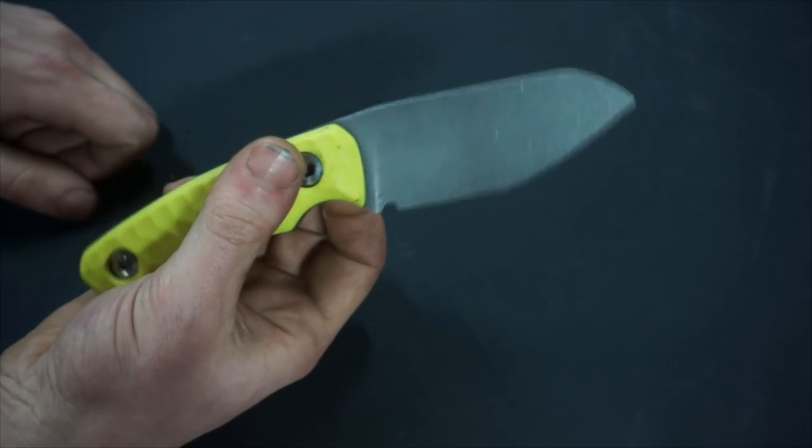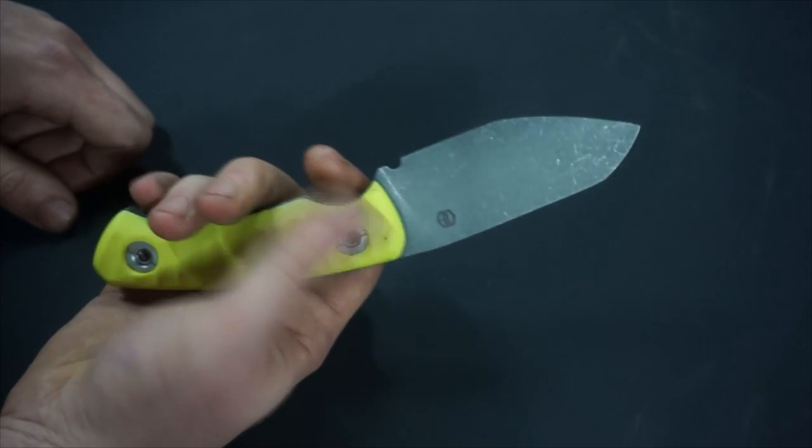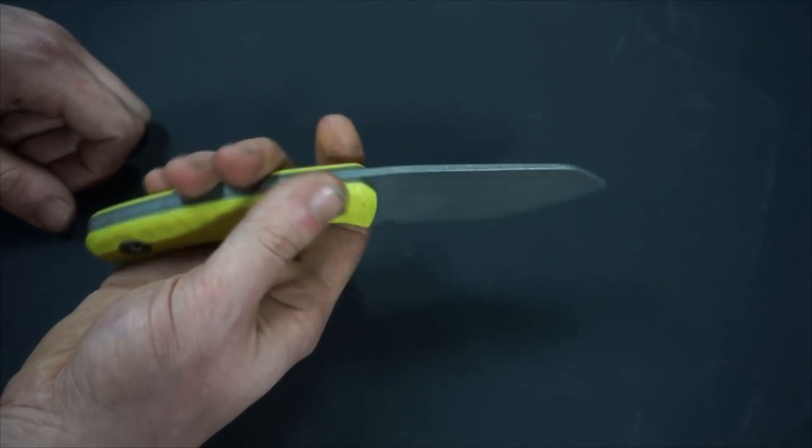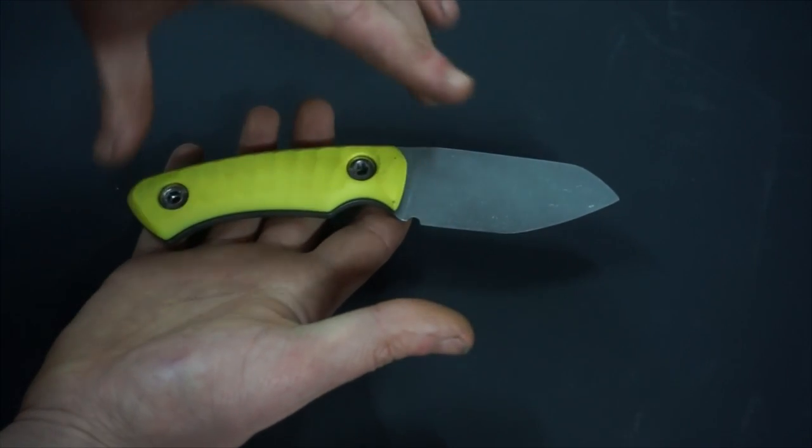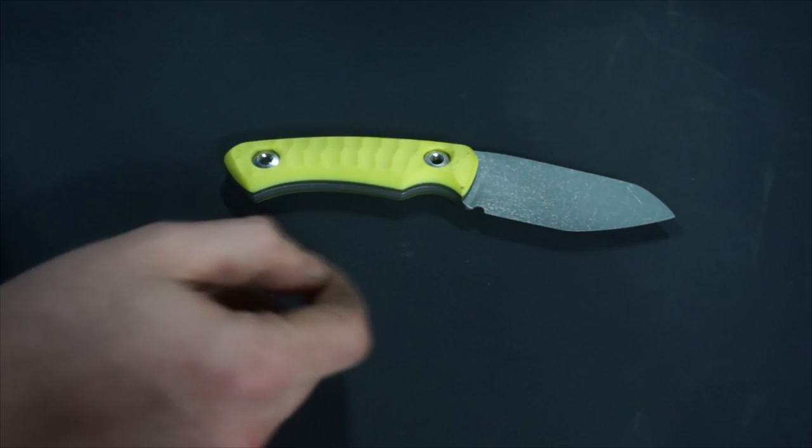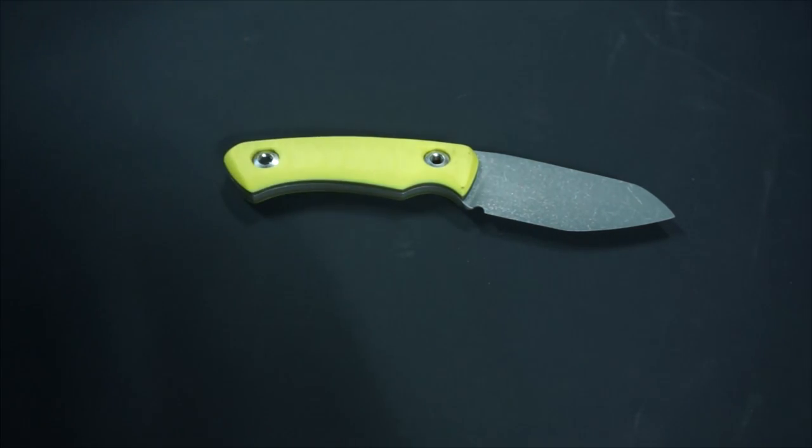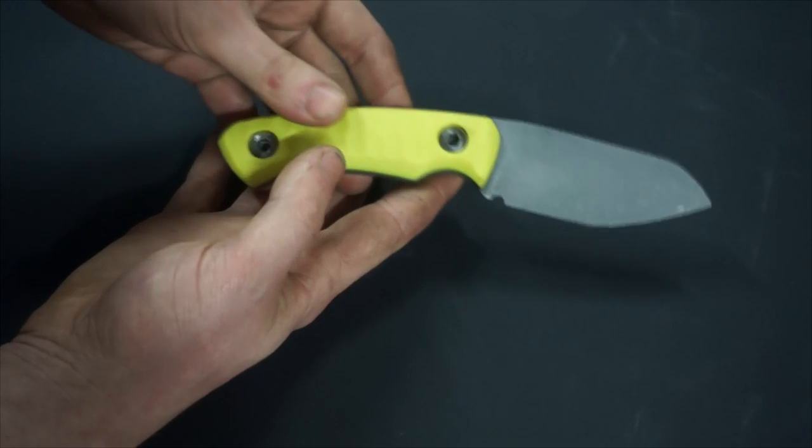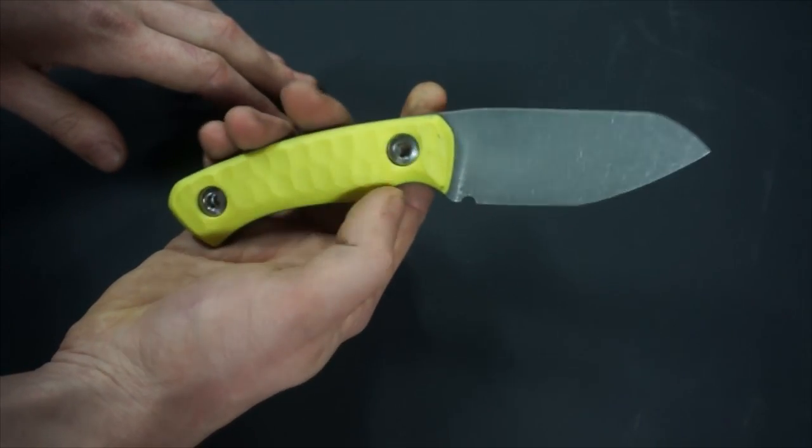This is my first time working with yellow. This is a special request from the guy. He lives in either Germany or Belgium, I know it's one of those two countries. He wanted a knife that was very unthreatening and he picked yellow. I think he's picked the right color. It's not a very threatening knife. I had a lot of trouble finding a really good yellow though. I bought some stuff from a company I'm not going to mention, single pair of handles, and it looked pretty shit. It was this really pale yellow, kind of looked like if you give a kid yellow jelly beans and they throw it up somewhere. That was no good. I did find this stuff somewhere else. I bought a whole sheet for it, but it's definitely a nice color. With the popularity of yellow, I'm probably going to have that sheet till I die.